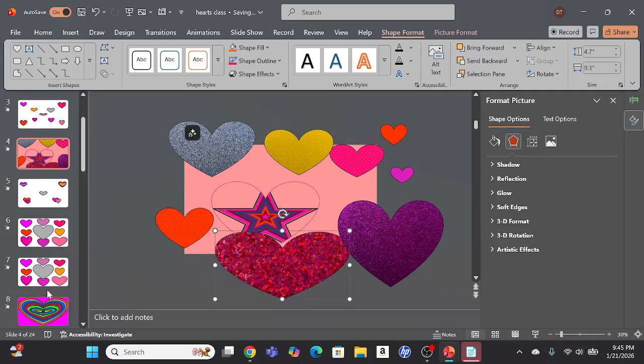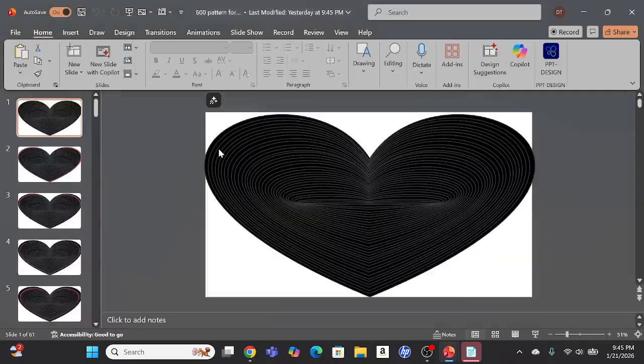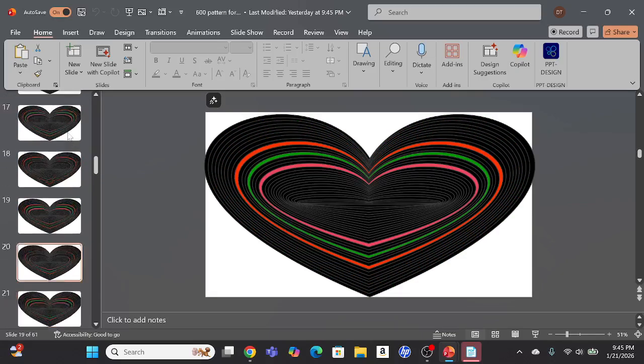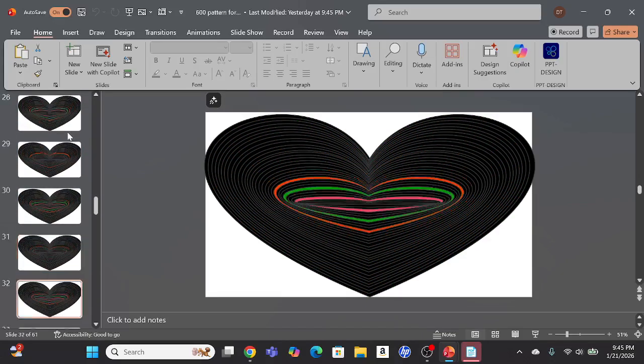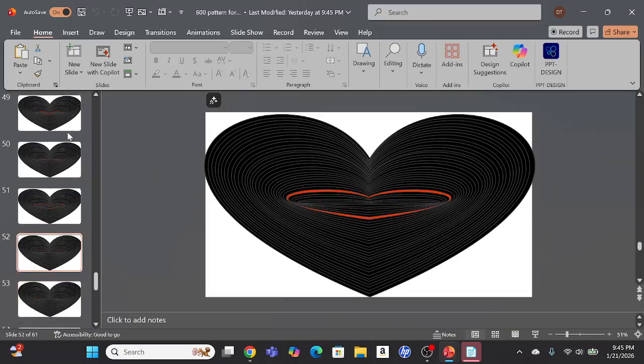Oh, I think it's come to the time of our live video to fill in the pattern that we are working on, known as 600. Let's see here. This is what we've been filling in. This is 32 images layered on top of each other, and on each slide, I am picking the next image to fill in.